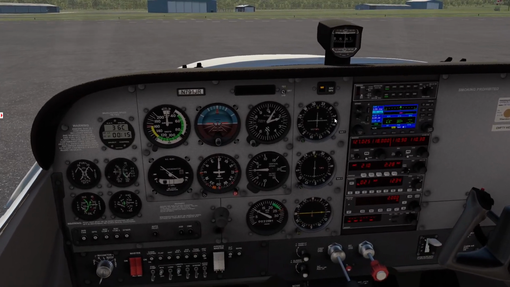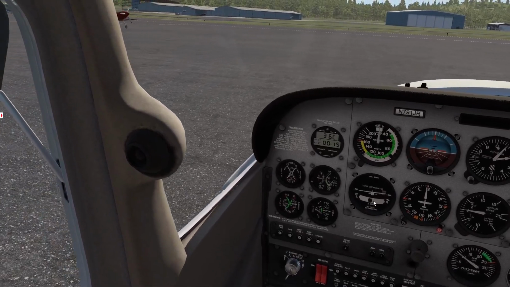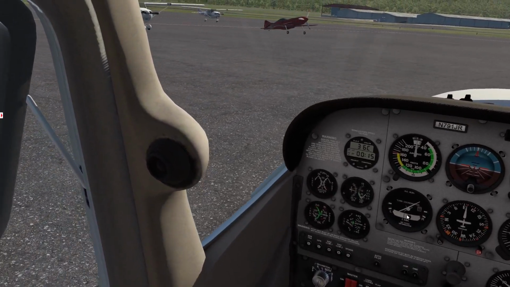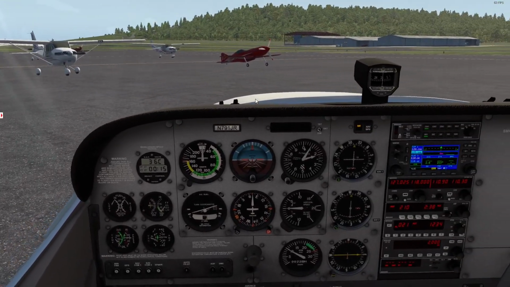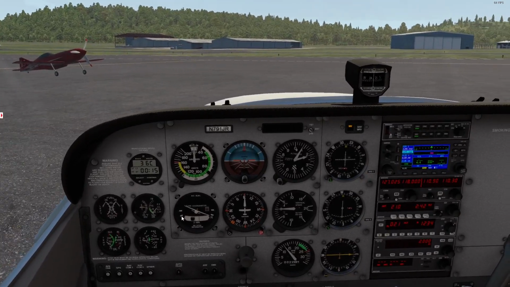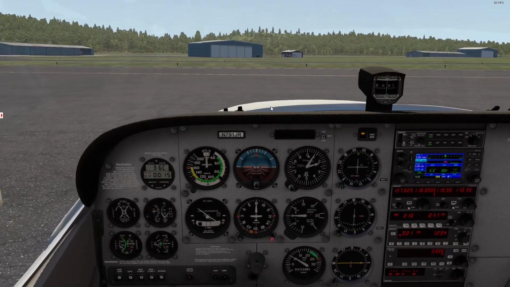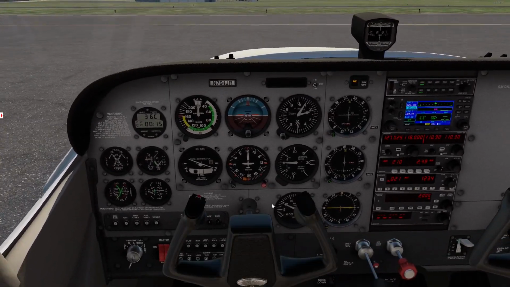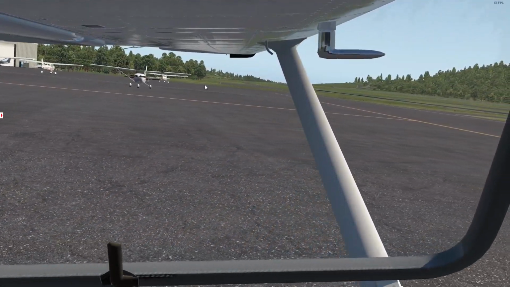Taxiing on the ground seems fine to me. Let me check that turn coordinator. It looked like it kind of went off. I think I'll make a quick 360 turn over here. Oh, it looks fine. Alright, yeah, that's fine right now. It looked like it was kind of going off the end there, which I don't think is realistic. So yeah, again, taxiing on the ground, everything seems fine. Hit the brakes max normally. I don't see anything wrong with that.